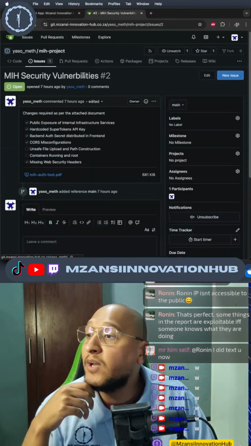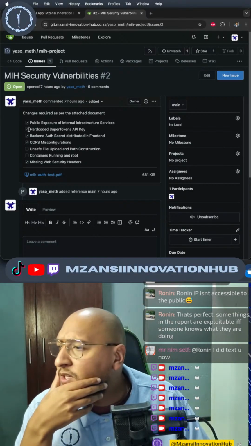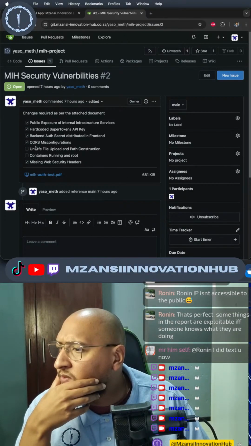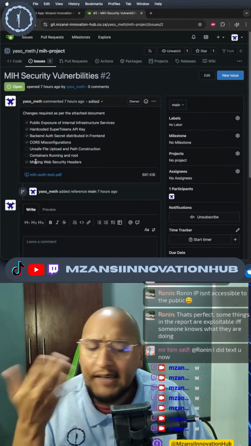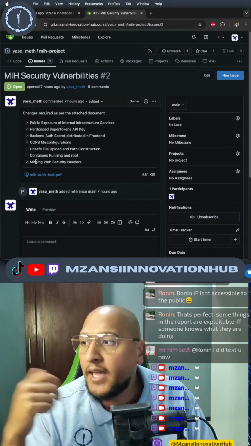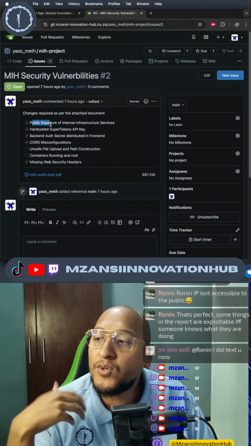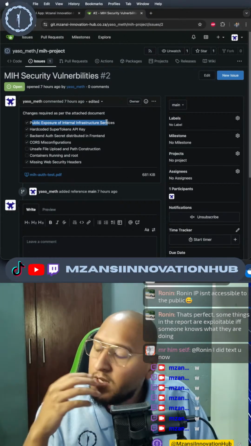If we have a look at the MIH IT security vulnerability, there were 7 themes that needed to be fixed inside MIH. The first one was publicly exposed internal infrastructure.